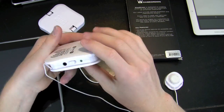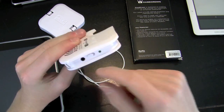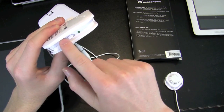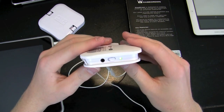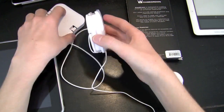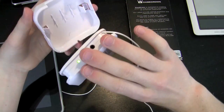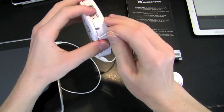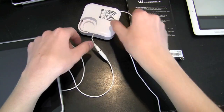Now the power switch is over here. This is where the USB cable goes in. It's like a USB cable to like a 5 volt or something like that. Since we have batteries in, all we have to do is slide the switch and there you go. The LED will indicate that the device is on. You place the device down. You can snap the back on, it doesn't matter. It doesn't make a difference if you don't, but we'll do it just for kicks and giggles. Okay, so we're all secured. We got this rocket thing in gear.